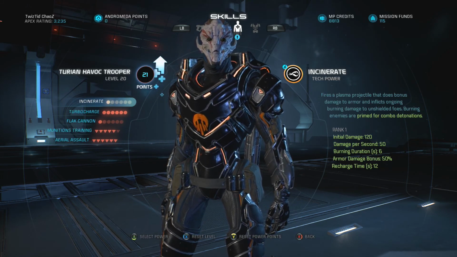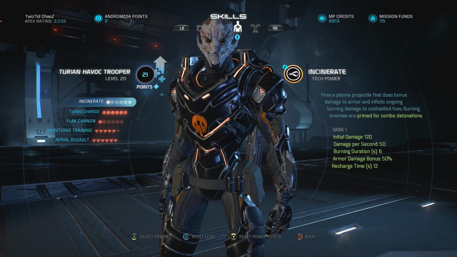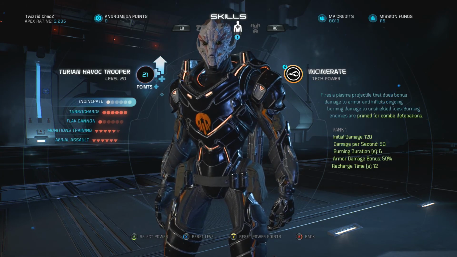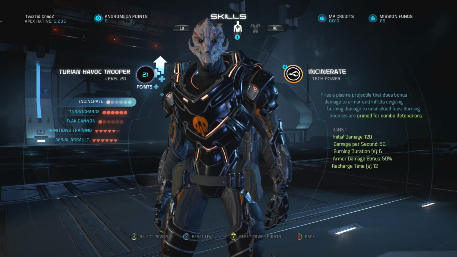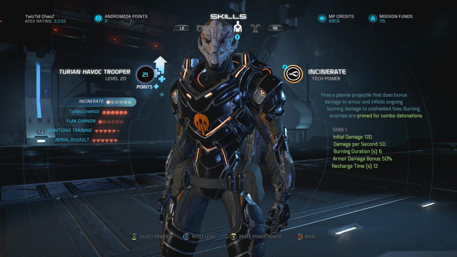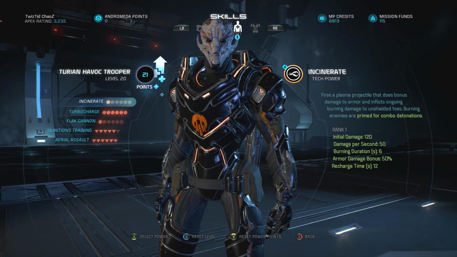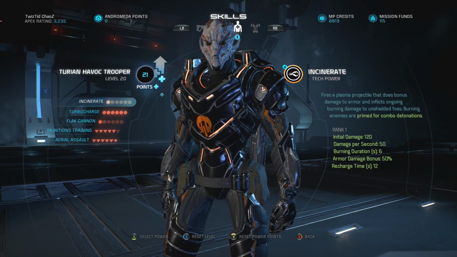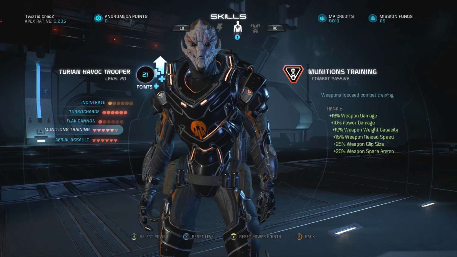So right away, I didn't go for Incinerate. It's a good move, and eventually I will go for it as I have 21 points left. But you won't have as many points as I do right now, just because I have the character at level 8, so I have all the extra points. But at level 20, your build should look like mine, and you should have about 3 points left over. So you can invest them in Incinerate or Flat Cannon, or you can wait until you get the character upgrade and get that last upgrade in munitions.